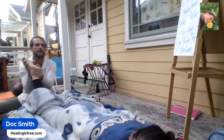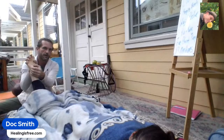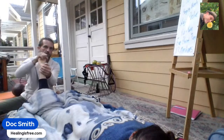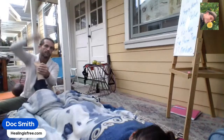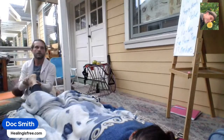See, and now she's plantar flexing her foot. She's doing the opposite, and she's getting a nice stretch of all that stuff in the front of her foot, top of the foot that can get so tight a lot of times. Good job. Okay, so that was a great example.